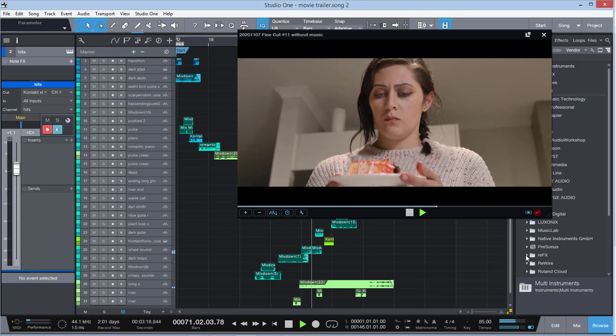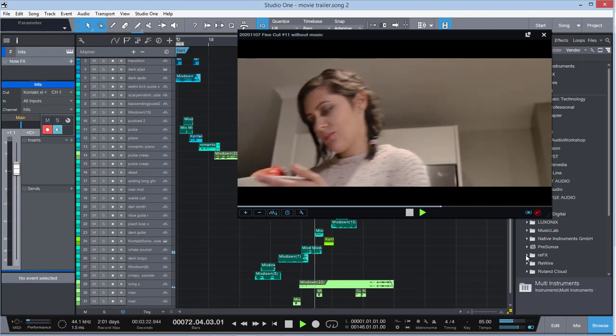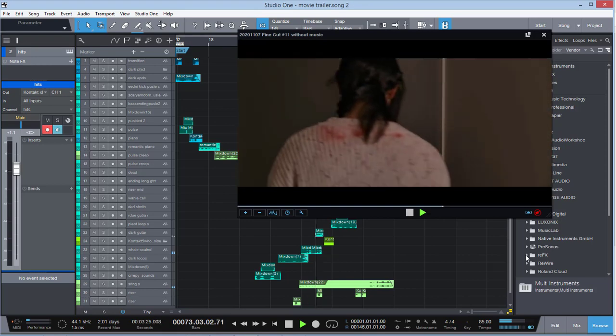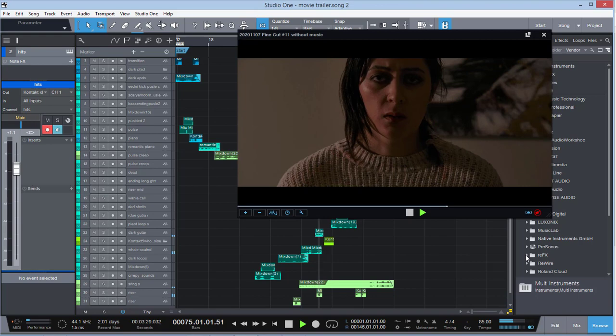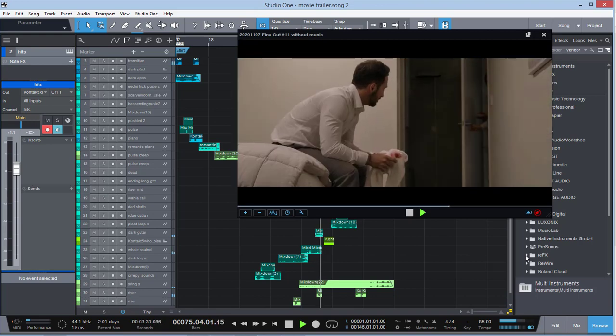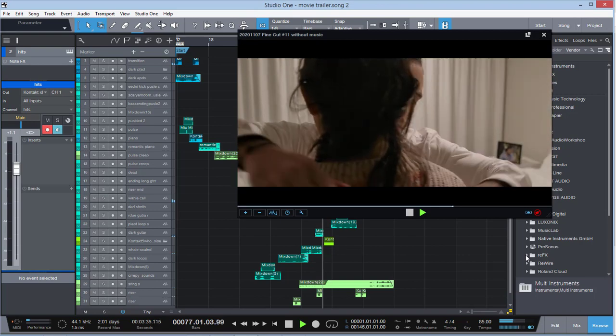There we have the guitar panning left and right through the speakers. She's smiling, kind of weirdly, and I would think that is poison in this thing. Right down to that scene where she opens up the door.